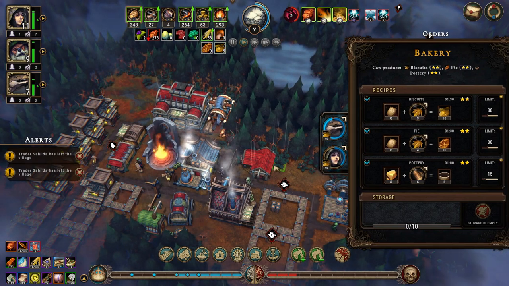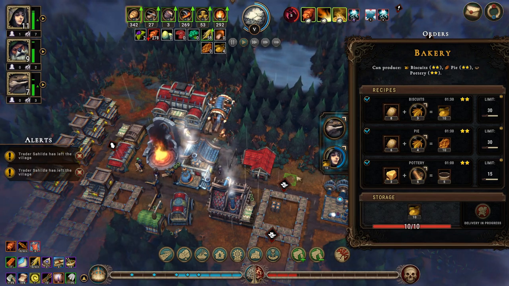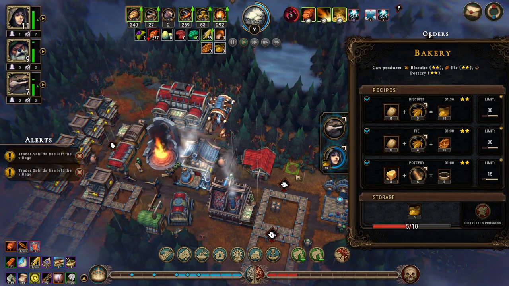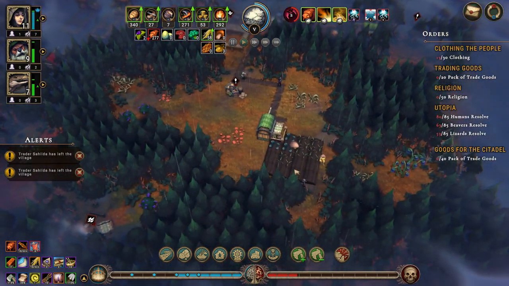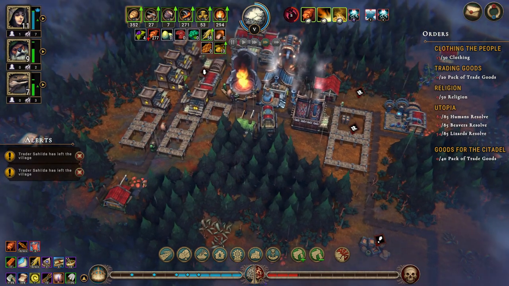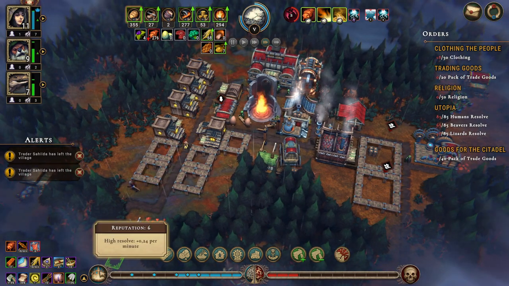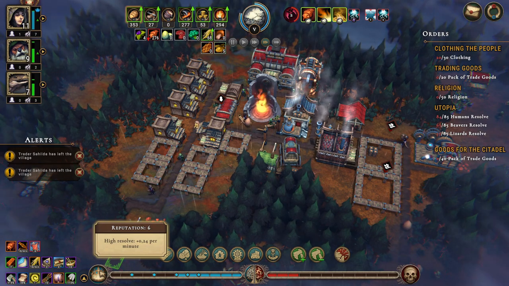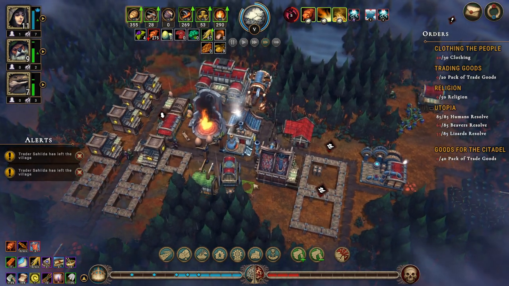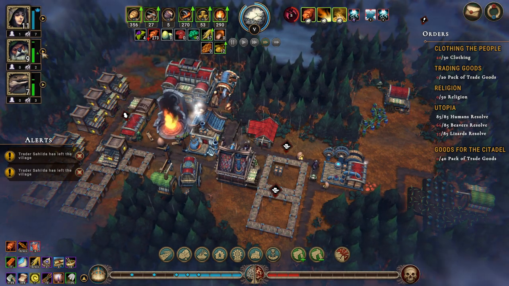Alright, we're making biscuits. It's one biscuit done. Okay, we are planting, which is great. There we go. We are now earning 24 reputation per minute from our happy humans. They have pie. They ran out of pie.